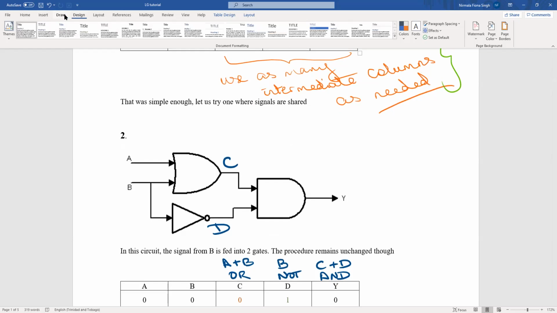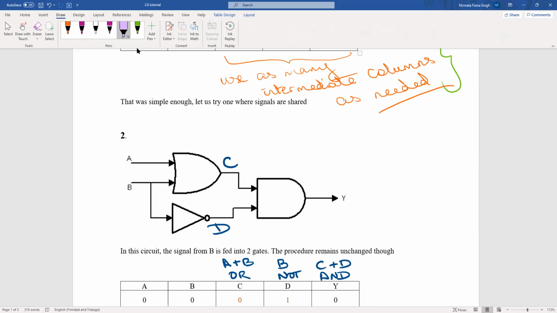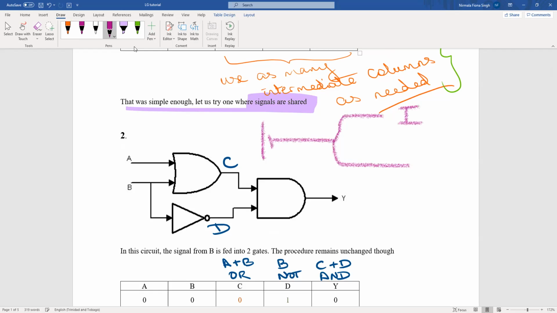So let us now look at how we work with a logic gate where we have signals that are shared. Sometimes we can share a signal because we know we can take any circuit in regular life. You take a circuit, and if you have a battery here, we could break up that circuit and send our currents in different directions. Similarly here, we can break up the input to a logic gate, right? So if this is our logic gate, we can break up the input and send it somewhere else, which is what we're going to have here. So let's look and see.